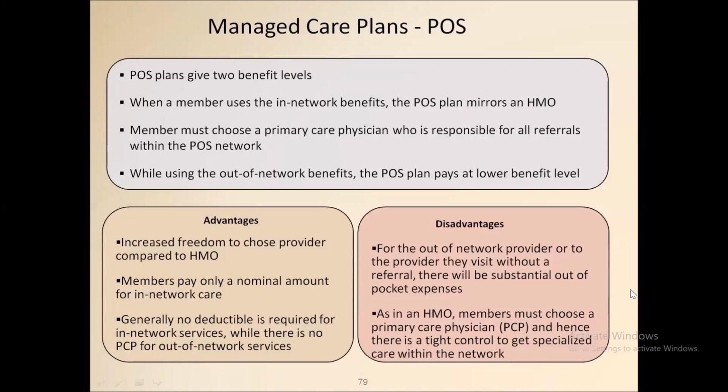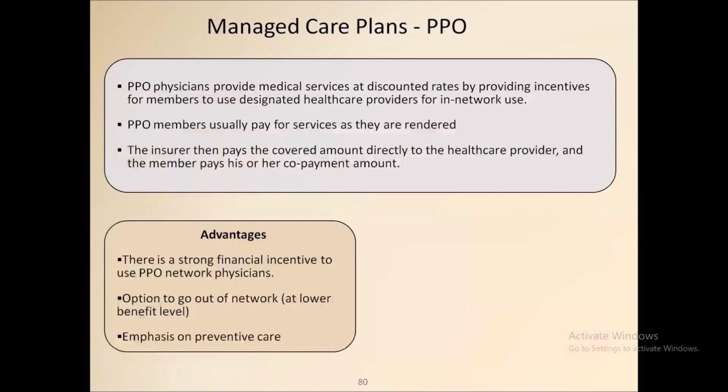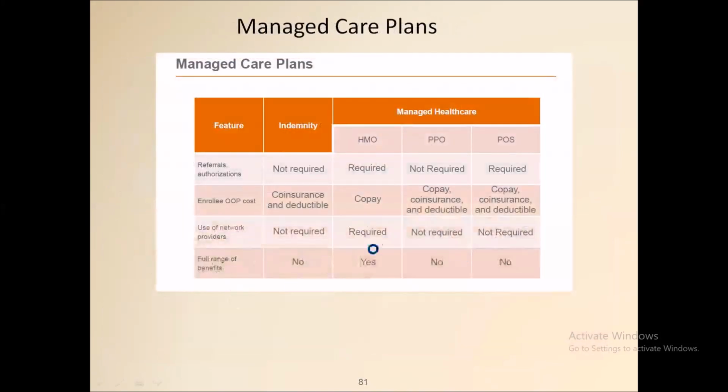Yes. So there is a tabular form where a comparison will be there, and try to remember. The indemnity plan has very high cost, high premium. You will get this because you have a lot of freedom. No PCP, nothing. No limits for your lifetime. You can claim as much as you are seeing a doctor. But HMO is a kind of PCP thing, wherein you need a referral to visit a specialist. PPO has freedom of choice, but it comes with a bit higher cost. POS is just a mirror of HMO plus PPO.